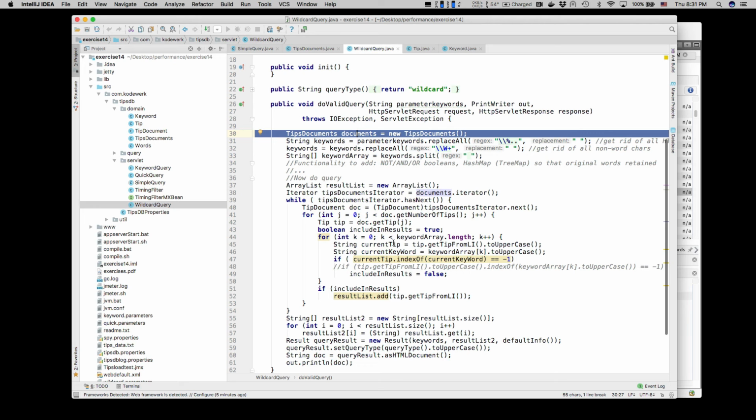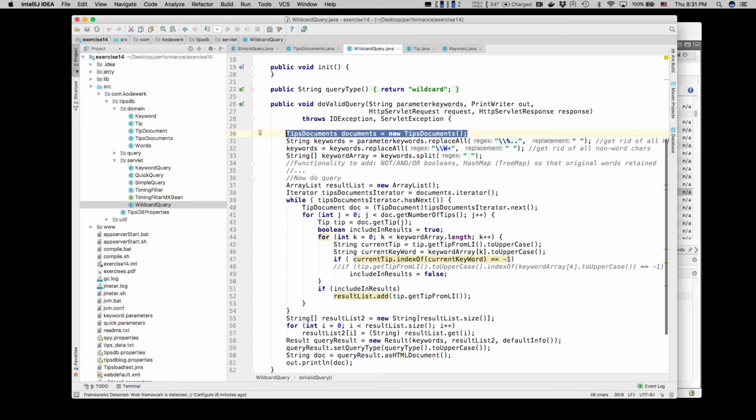Because we have a new local variable here, and it gets instantiated on every single call to the servlet, which means that that file is going to be loaded on every single call to the servlet. And then that's going to accumulate into that very ugly static concurrent hash map.